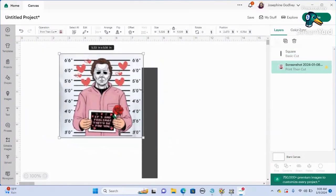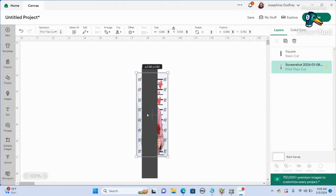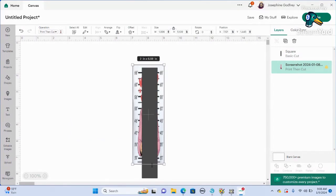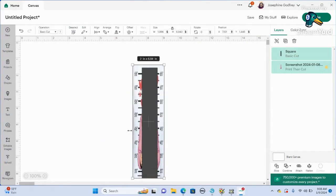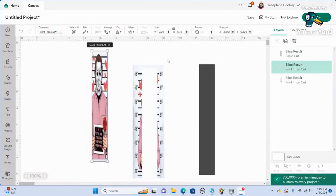And we would do the same as we did in Silhouette. All we'll do is resize the picture. You can resize it like this, or you can slice. You can just put wherever you want the picture to go, and you will slice it. Now, like I said, when there's pictures, you really just kind of don't want to. The slice button will be over here, but you got to make sure both of the images are highlighted. Make sure both are in the green like this before you slice. Come down, push slice. Now it's 3 pieces. Okay, so there you go. That's how you get that one.